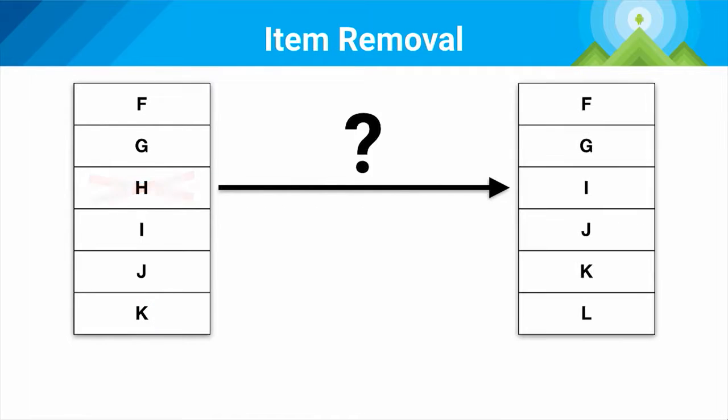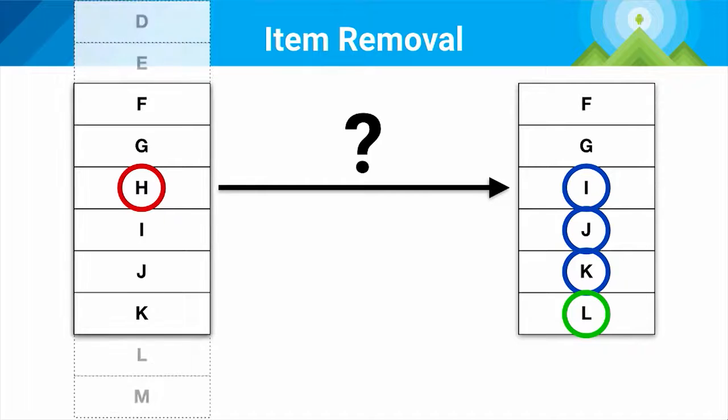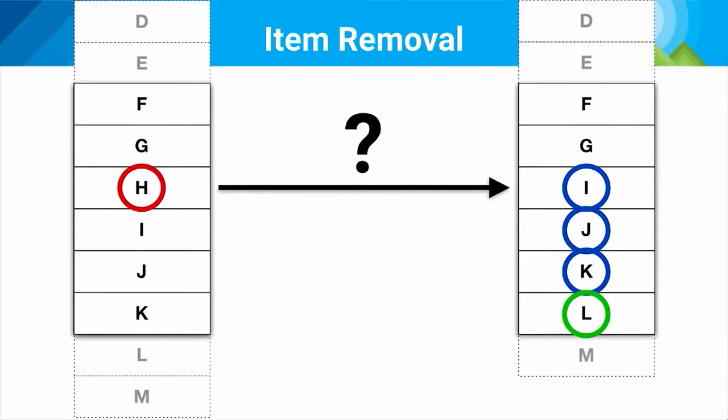Item removal, similarly, we said, OK, we need to fade this thing out, and then we're going to move some stuff over there, and then this L item is going to appear on the screen because it came from somewhere. Well, we potentially know where it came from, right? This is the virtual list where that L didn't just magically appear. Instead, it shifted on screen from where it used to be in the virtual list.